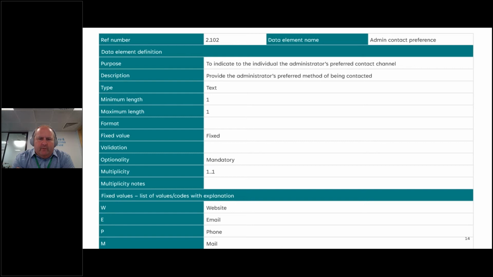This one's very simple. It's a 1-character text field of fixed values, and the allowable fixed values are listed at the bottom there. It shows that the contact preference is a mandatory field, and multiplicity means how often can I use this field. So on this occasion, it's mandatory and you can only use it once. So you have one preference and then you can set that.